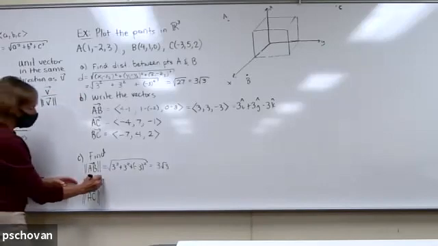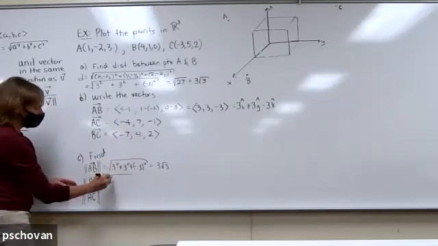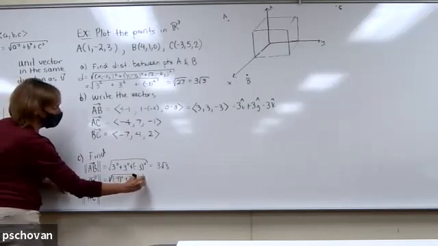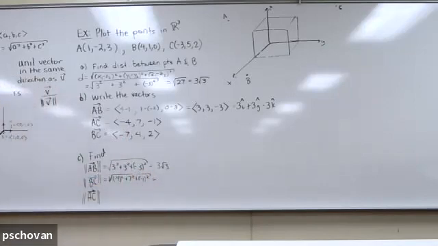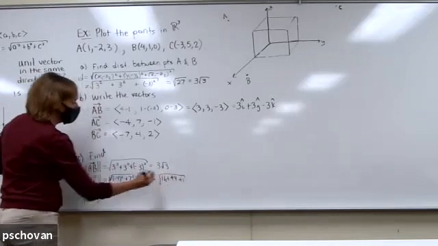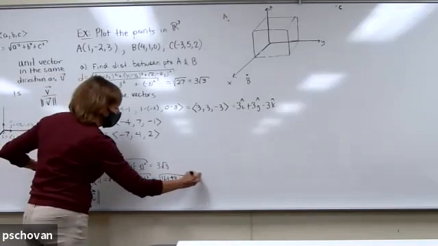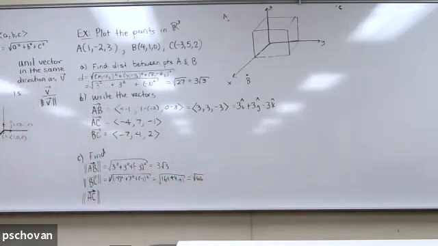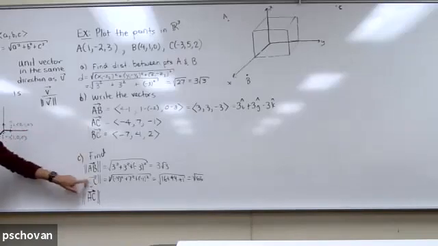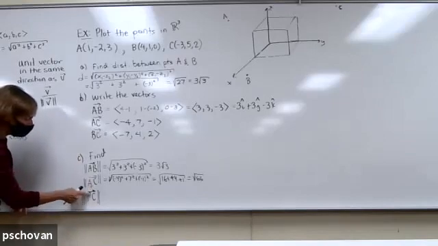So for AC, I've got negative 4 squared plus 7 squared plus negative 1 squared under the radical sign. So that's 16 plus 49 plus 1, which is the square root of 66. Oops, I knew when I wrote them in the wrong order that would happen. That's the length of this vector. So let's change this to an A, and that one to a B.